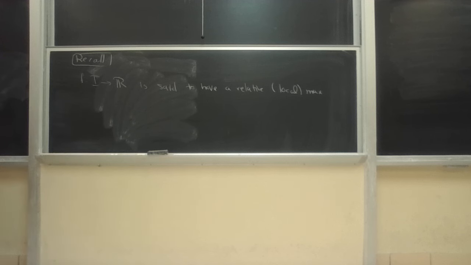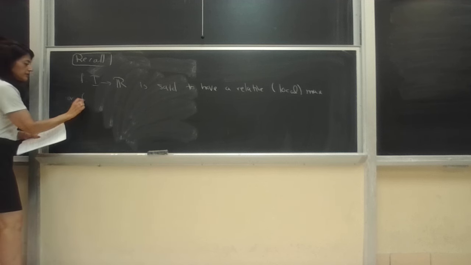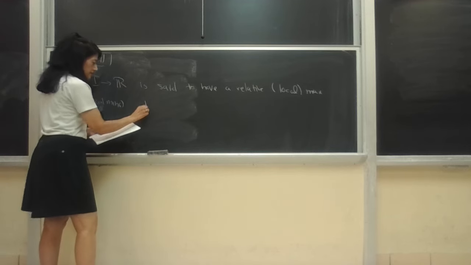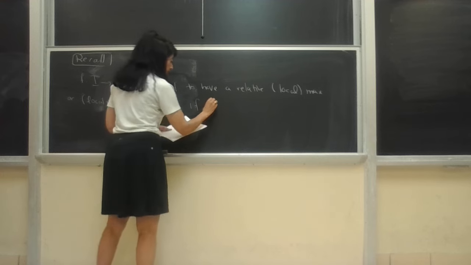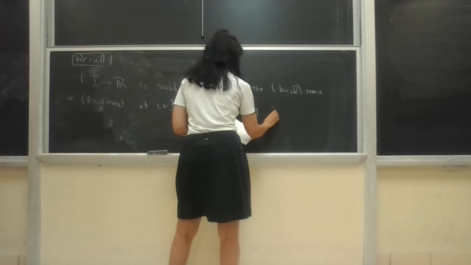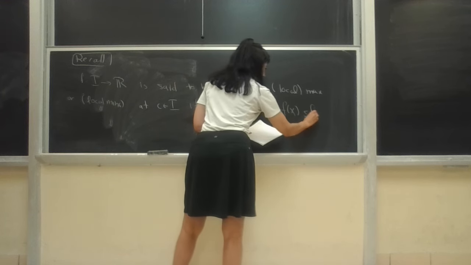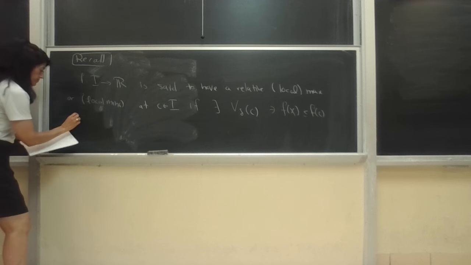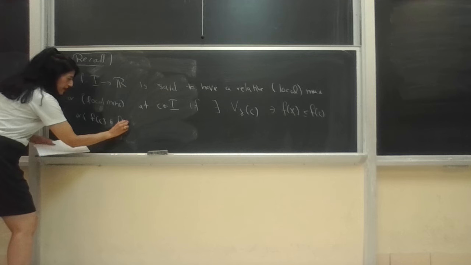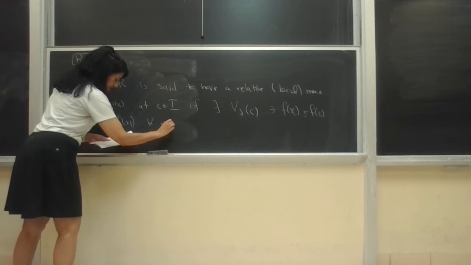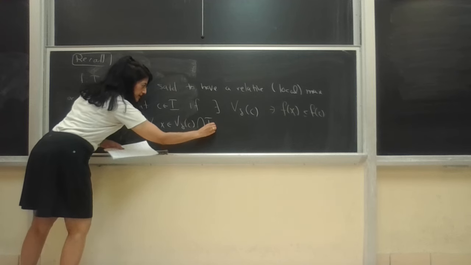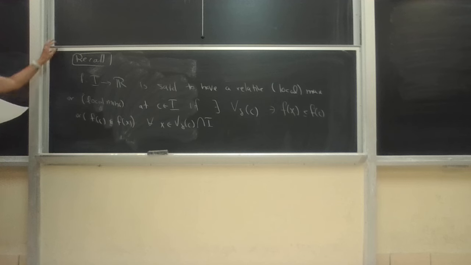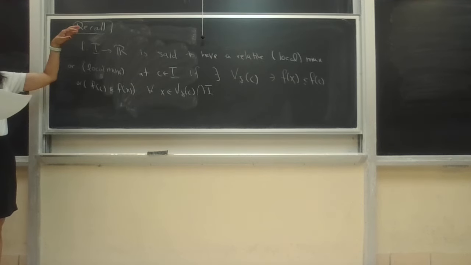I call them local because it makes more sense to me in applications — local maxes or local mins. Today I'm going to have you do some stuff on the boards. This is the formal definition, and I want to see you actually use these definitions. Local max means there's a neighborhood where f of x is smaller than f of c in this neighborhood. Local min is the other way around — the inequality reverses for all x belonging to this neighborhood. When we talk about local extrema, we mean either a local max or a min.